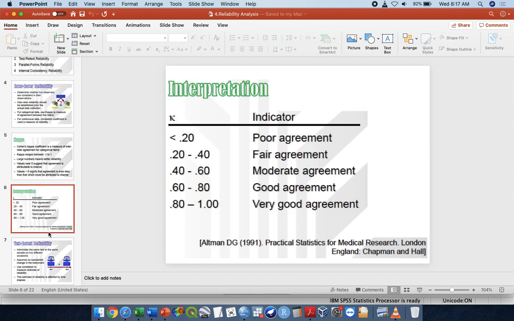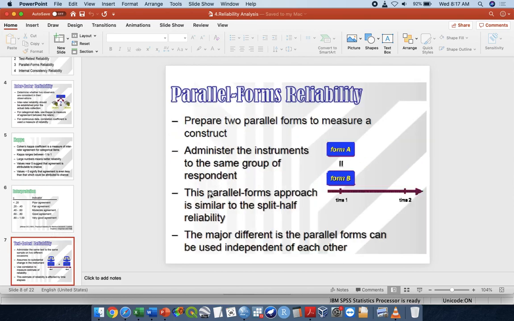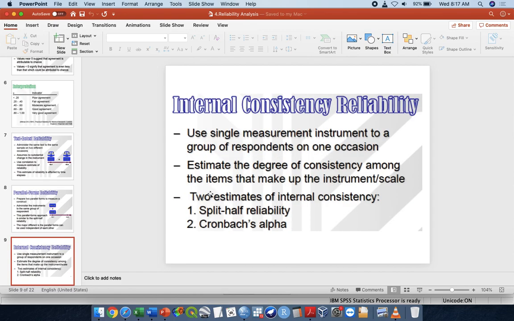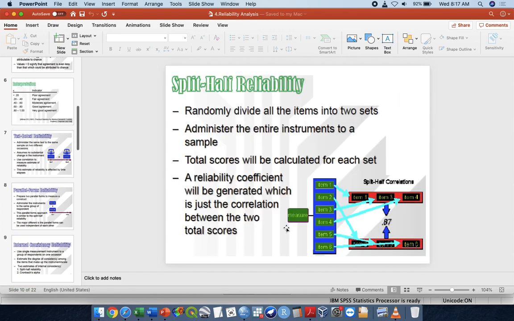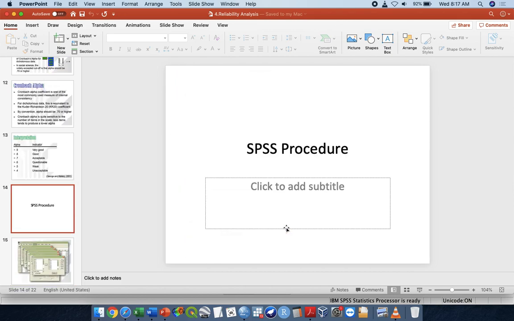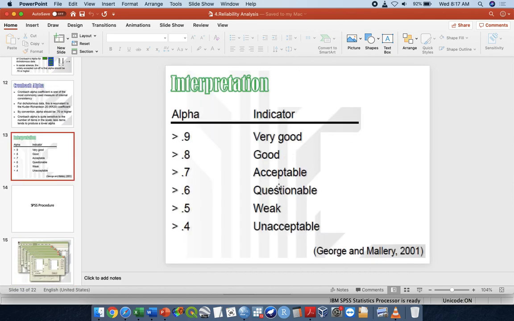the interpretation. So as I mentioned to you, some researchers suggest 0.7 and below is considered questionable, but some of them consider it an acceptable agreement. So you can refer back to your statistical book, which one you want to stand with. Test and retest, parallel form, and internal consistency, for which I already explained the Cronbach alpha before. Okay, so this is the interpretation actually. Less than 0.7 for Cronbach alpha is actually questionable, as I mentioned to you yesterday.